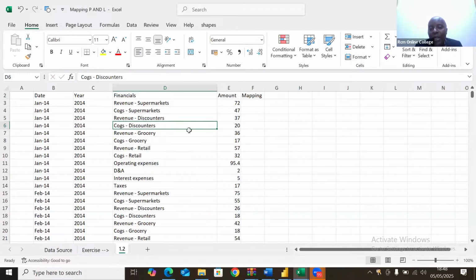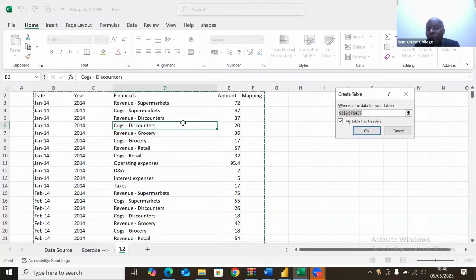How do we convert a range to a table? You simply say control, holding on to control, you say control T, T for table.